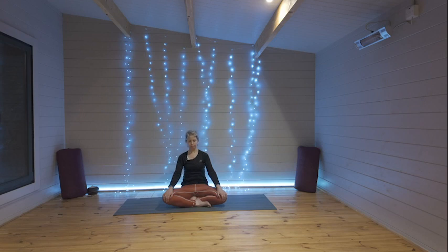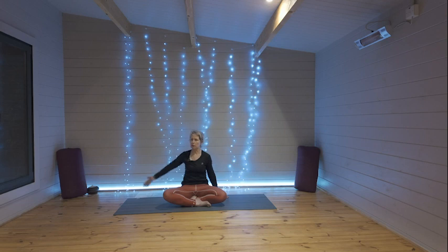As you just begin to find that additional length in your spine, let's roll the shoulders up to the ears, push them back and drop them down. And again, up and back and down, and up and back and down. And then letting the left hand come down by your side, raising that right arm up.